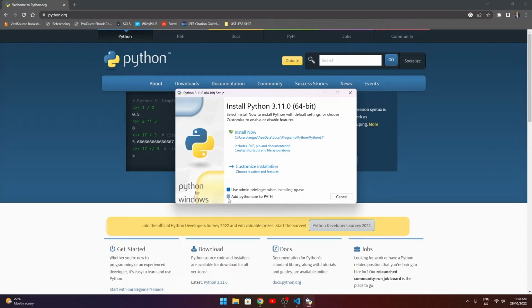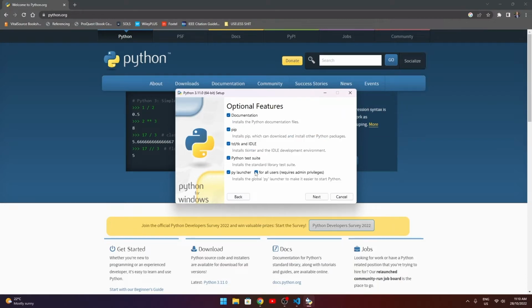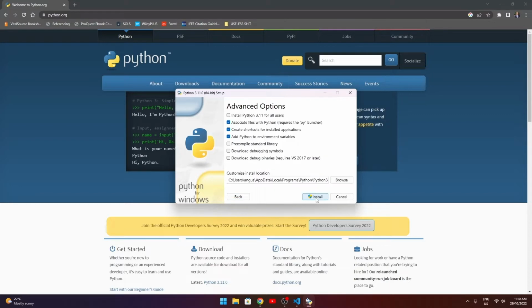So if we tick on that, and then click customize installation. And here we just want to make sure that everything's still ticked. It doesn't necessarily have to be, but it's just easiest for first time users to leave this all ticked. So next we're going to go to the next menu, and we're just going to check all of these options. Now, I don't really recommend touching any of these unless you really know what you're doing. These are pretty good defaults. However, the one thing that I do want to stress is the install location. So you can set the install location to anywhere you want on your computer, but I recommend putting it in a specific folder where you know where it is, and I'll explain why in a moment.